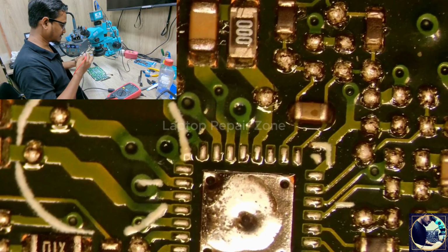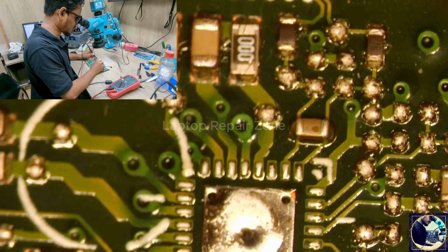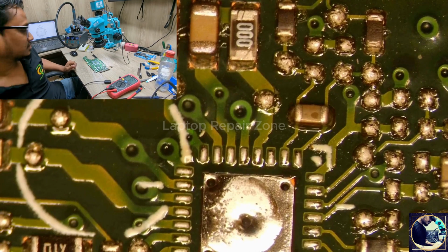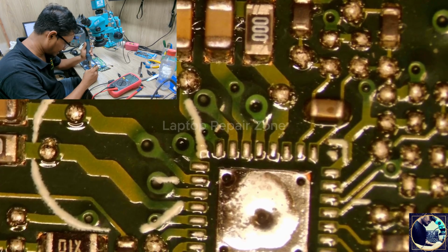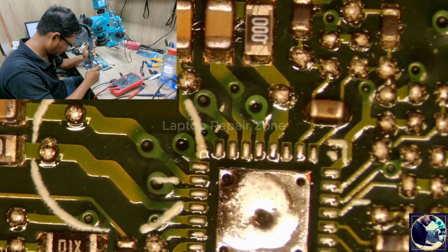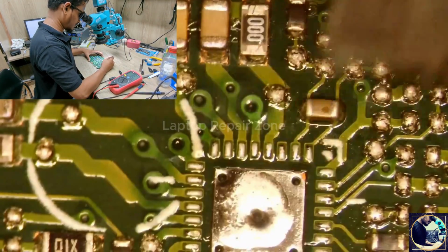Now I will check the impedance again. As you can see here, no more beeps or any value showing. That means this charging IC is faulty. So I have my donor board. I have lots of donor boards. This is the same IC. This is a G6 motherboard. We have this IC.